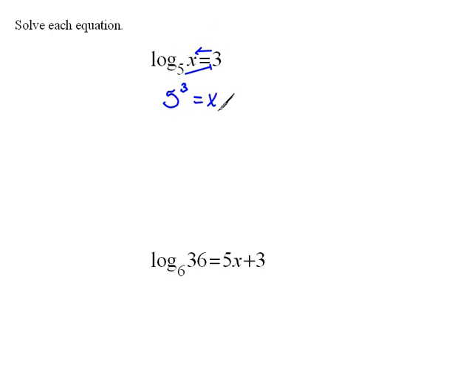Well this is a much easier equation to solve, because this says 5 cubed equals x. And we know what 5 cubed is. 5 cubed would be 125. So we have actually solved for x by doing this.